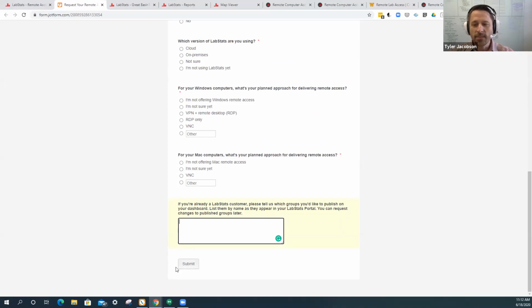And once you hit submit, within a business day, you're going to get that URL back with some additional instructions on configuration of that connection. And then you can work with our support group of making sure that that connection works according to, again, your network, your security protocols, things like that. And then you would have the opportunity to test that. And when it's all ready and configured, you can publish those URLs to allow students to access those computers remotely.